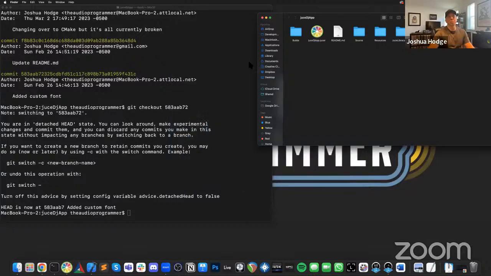Okay, so this means that the Projucer is going to go bye-bye, and we're going to journey into the land of CMake. So what I'm going to do is take this Projucer file, I'm going to take the JUCE library code, and I'm going to take this builds folder, and I'm going to move it out of the project.